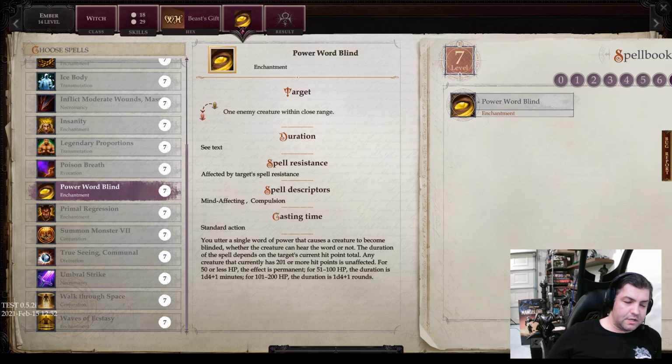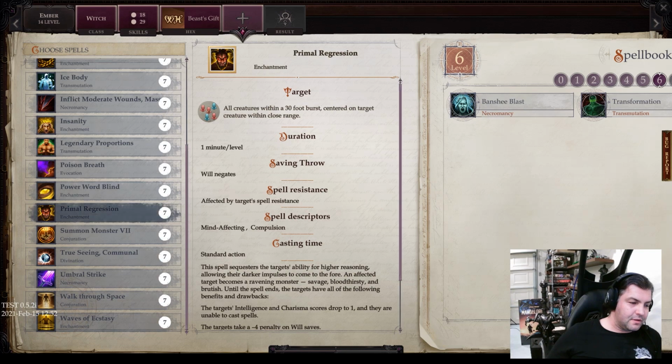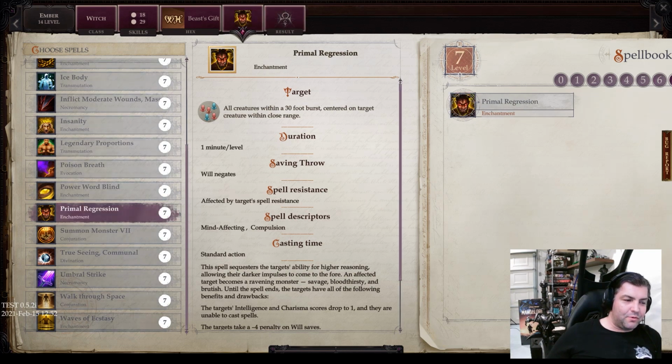For 51 to 100, duration is 1d4 plus 1 minutes. For 101 to 200 hit points, duration is 1d4 plus 1 rounds. So, obviously, try and get the hit points down some before using it if you really want to get the most out of it. All right. Now we got Primal Regression.